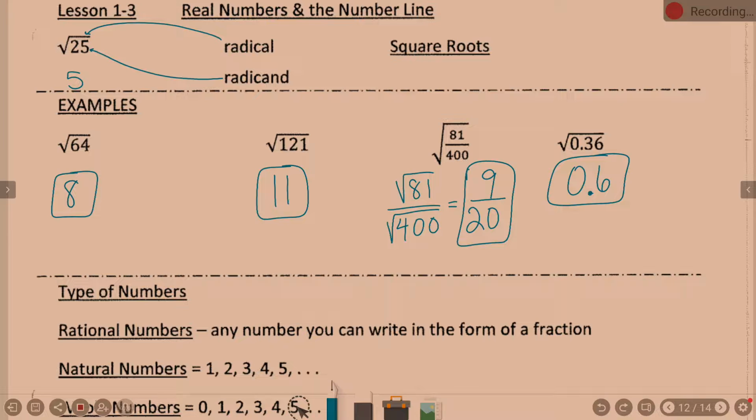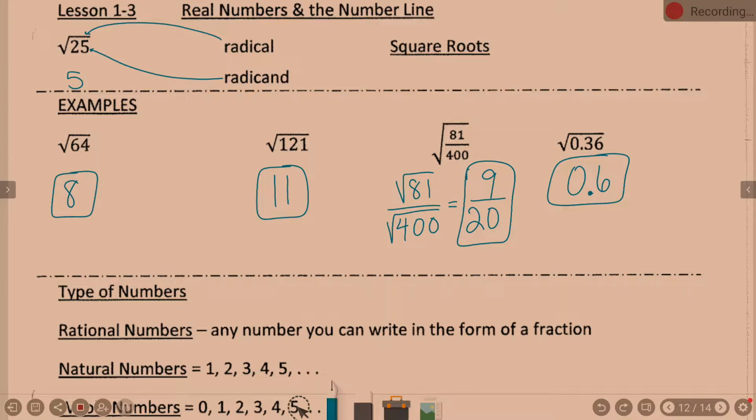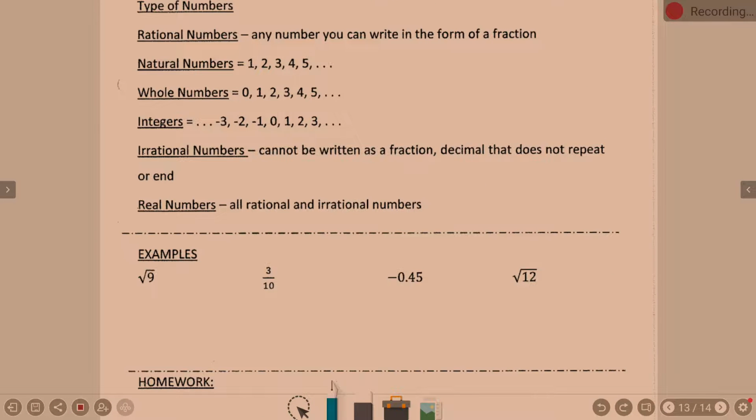Okay. The other part, and this is where I'm probably going to have to finish some of this tomorrow, but another part of what you are doing today is looking at types of numbers. And I do have in my notes that we're going to have to talk about estimating and comparing square roots as well. So I may have to finish these notes tomorrow is what I'm realizing. Okay, well, stay in the notes with me. We're going to use all of our time here, guys.